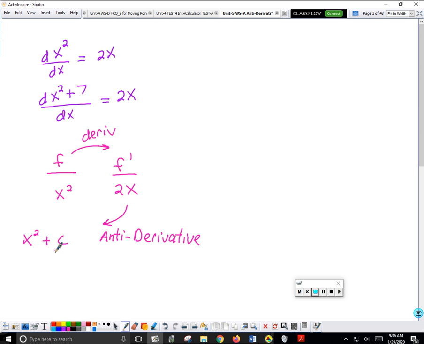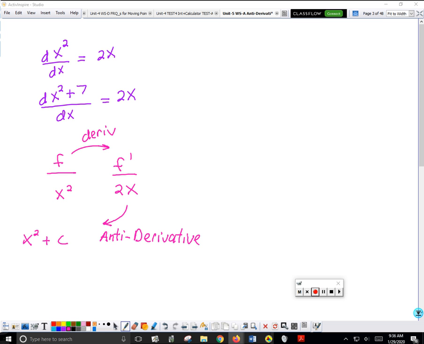That's why there's this extra c. It just stands for whatever constant you want it to be. You just don't know, so you write plus something. The constant is a bit of an afterthought, so you don't need to stress about it. When I'm going backwards, I don't know if I had plus 7 or plus 0, so I put the plus c to remind myself I don't know what it is yet. So it could be 0. Question.